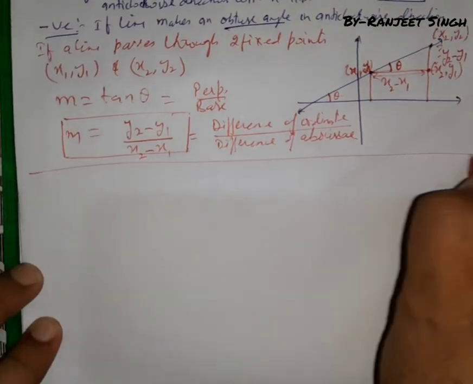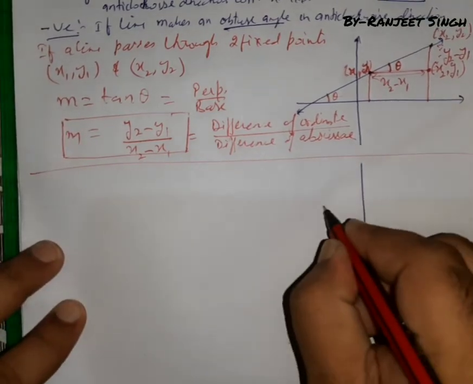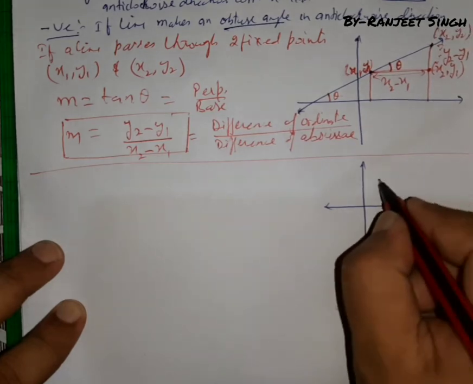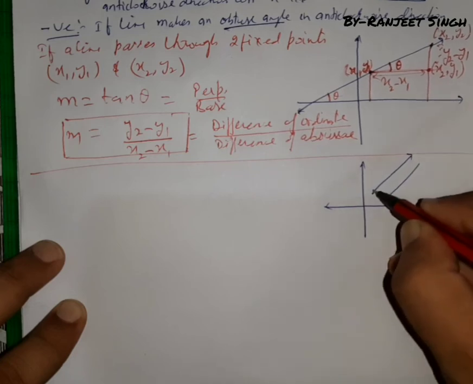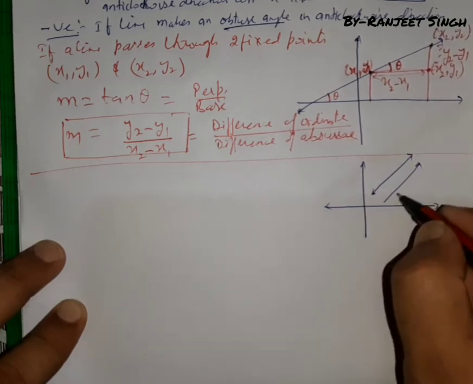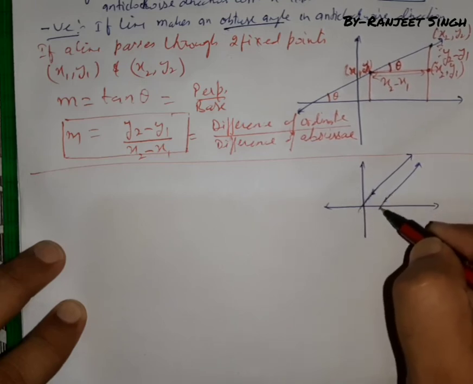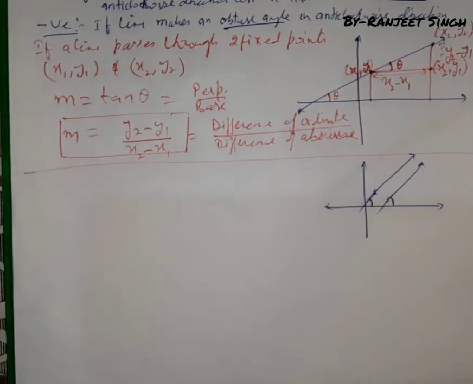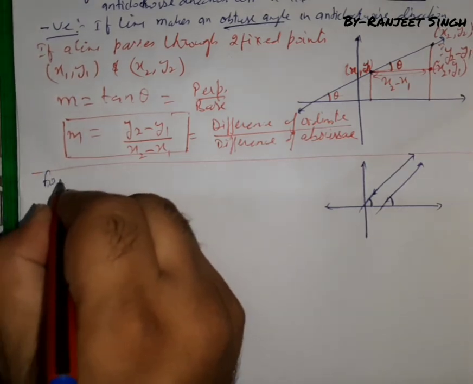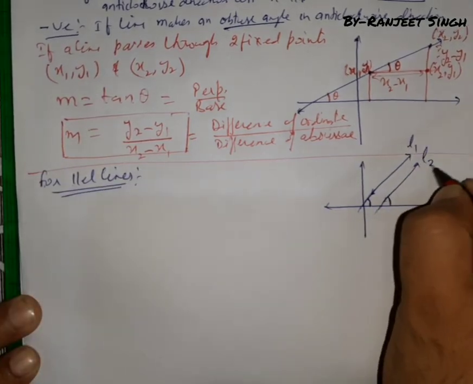Now next point is, let us say that in Cartesian system I say that these two lines are parallel. Then for parallel lines, it is already clear from this diagram, since these are parallel lines, so these two will be the corresponding angles. So means their inclinations will be equal. So now for parallel lines, let us say that this is line L1 and this is line L2.